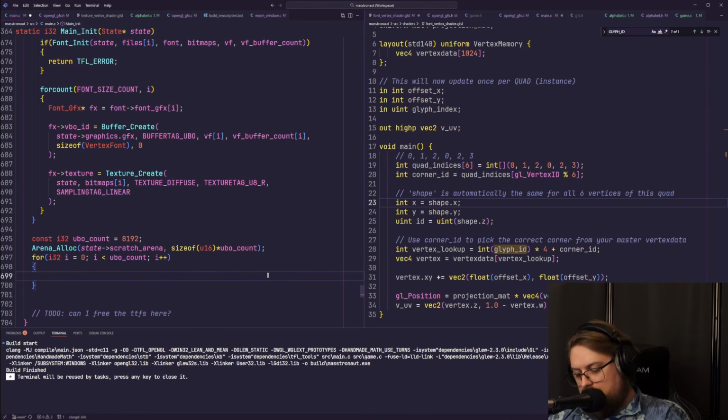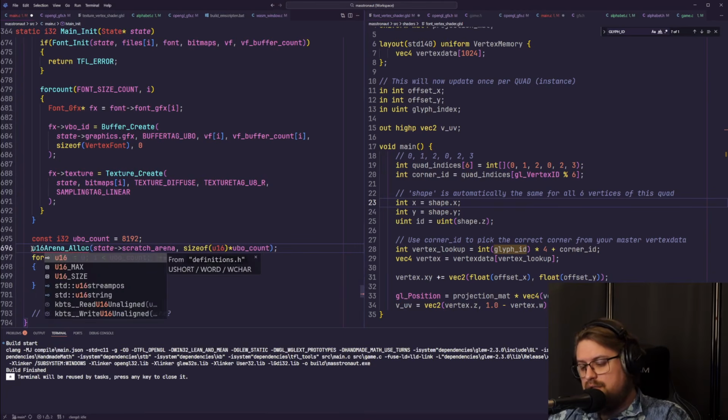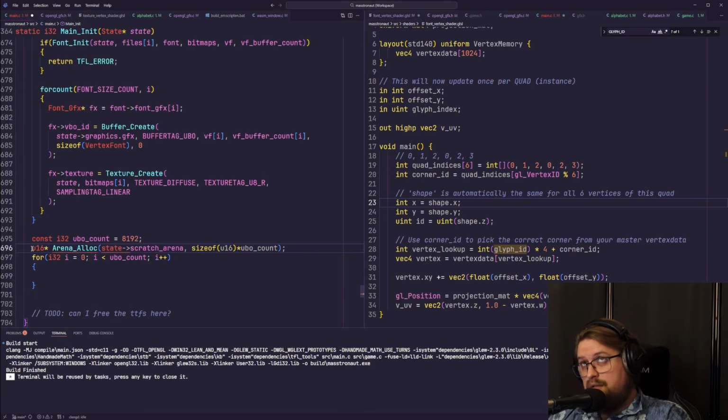We are setting the, well, we get back a U16 array. And what did we say?